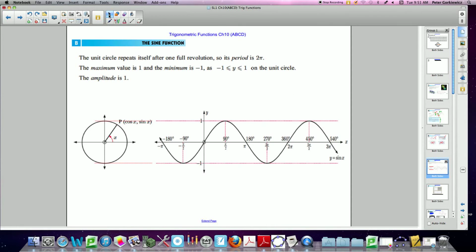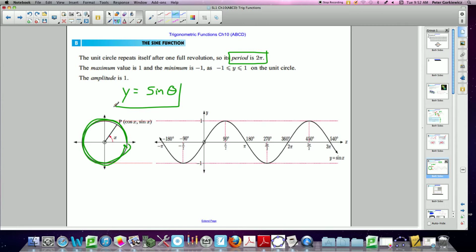All right, on to the good stuff. So here's section B. We're looking at the sine curve. A unit circle is talking about one revolution. Its period, the amount of rotation it takes to make one full revolution, is 2 pi. So in a unit circle, the period is 2 pi. To go all the way around, it's 2 pi, right? Great. So if we were going to model the sine function, let my y be the sine of theta, sine of our angle, and let's go with radian measure.